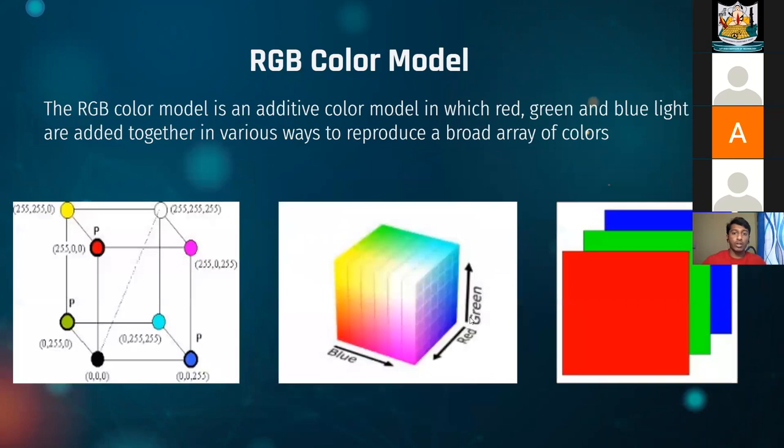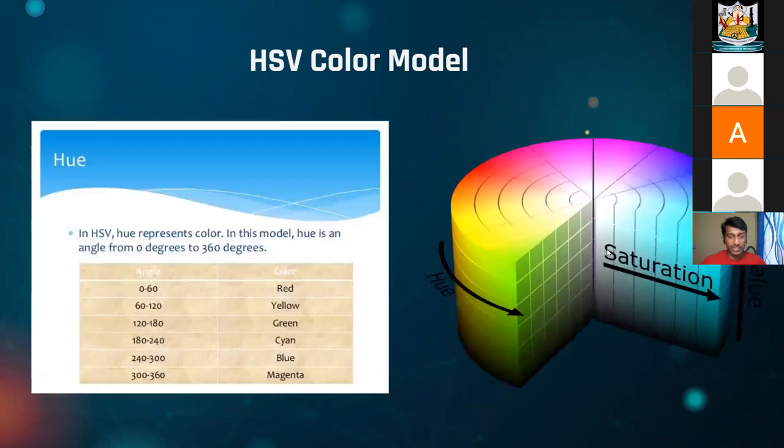As you saw before, RGB can be represented as a cube, but HSV is represented as a cylinder because hue is an angle ranging from 0 to 360. It does a full circle. It's taken apart a little for visualization. You can see here, hue varies from 0 to 360. For every angle of hue, you have a different color. So these are the actual values, not the same. 0 to 60 hue value means it's red in color. 60 to 120 becomes a yellow color.